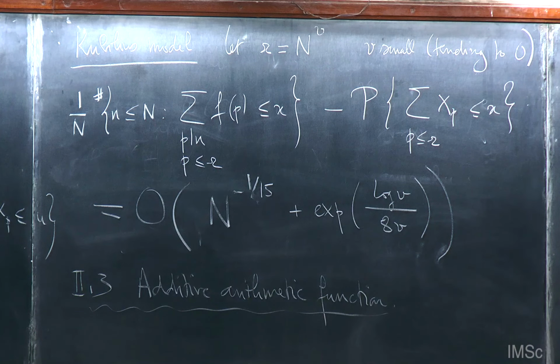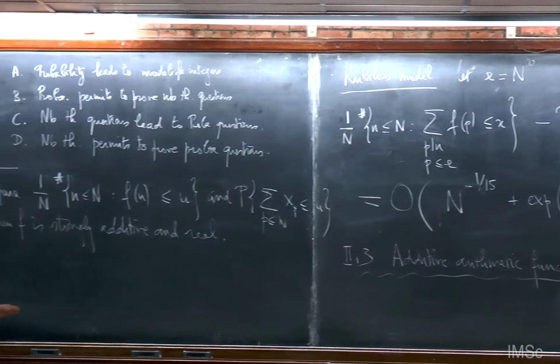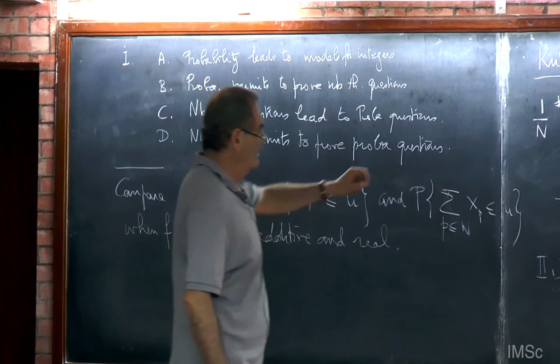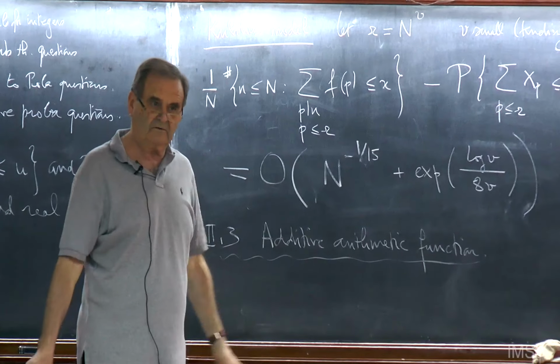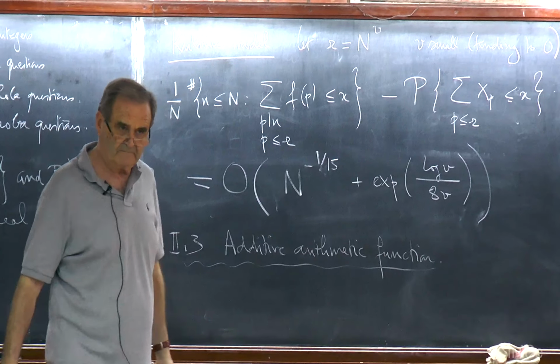Do I tell you about Turan-Kubilius? Maybe not. I don't tell you about Turan-Kubilius because we will have time to work on it. But essentially, I repeat simply that Turan-Kubilius tells you that the variance in real life is not really worse than the variance in the probabilistic model. And variance in the probabilistic model is easy to get. So it is very good. It means that for the proof of the summation of omega of n square, you don't have to do it. Once you have worked on Turan-Kubilius, you can do it in a very general way.